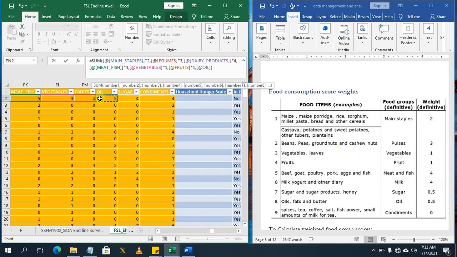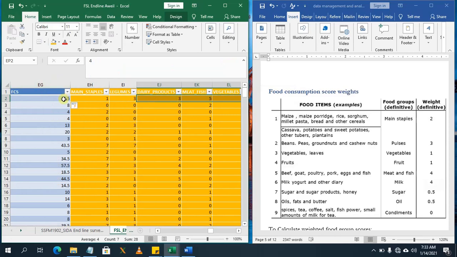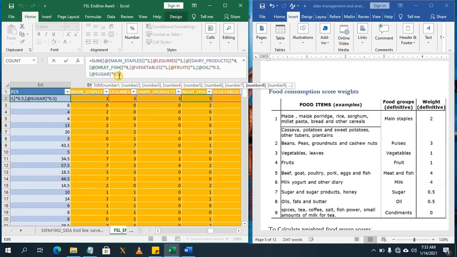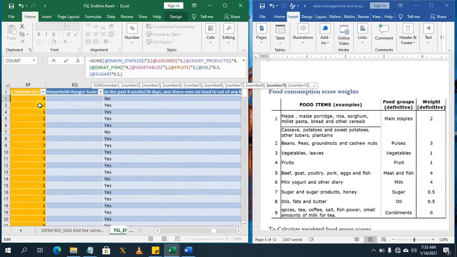Then I have oil. Oil has a weight of 0.5, so I multiply it by 0.5, comma, come to sugar. Sugar is also 0.5, so multiply it by 0.5. Then condiments. Condiments multiply by 0.